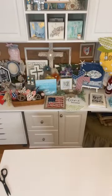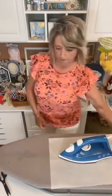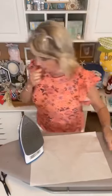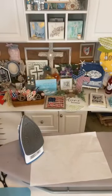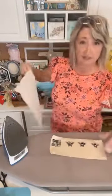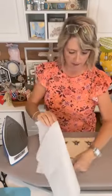I have been busy this morning getting prepared. Okay, we're going to heat set, and I'm going to show you what we're doing to these shapes. All right, so I'm using my iron. It is on cotton and no steam. And most of my stuff I have already heat set except for these two pieces. So we're just going to heat set them real quick. I have a piece of parchment paper that I'm going to lay over the top to protect my iron.